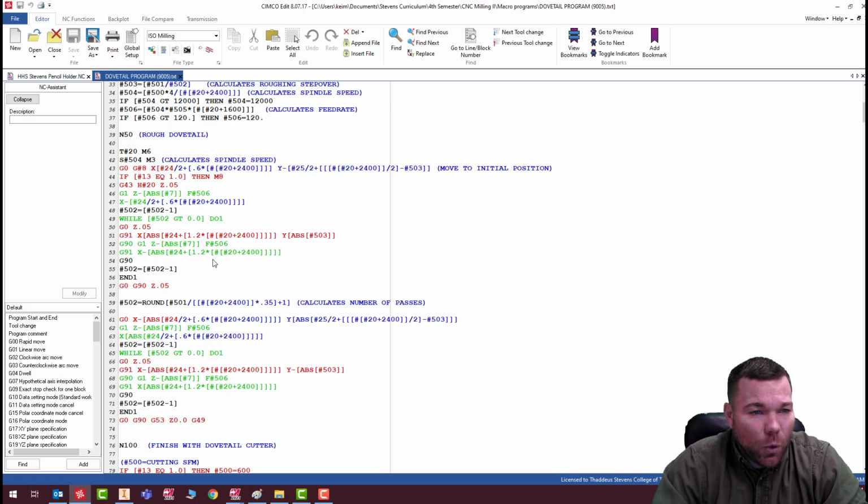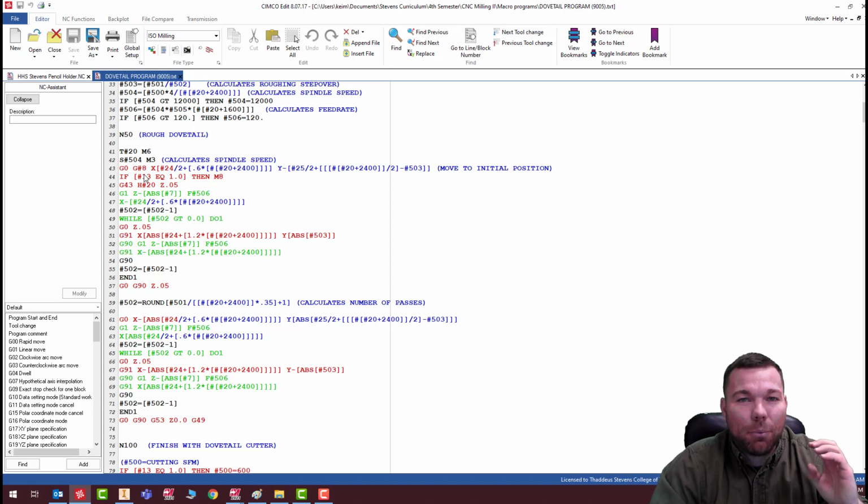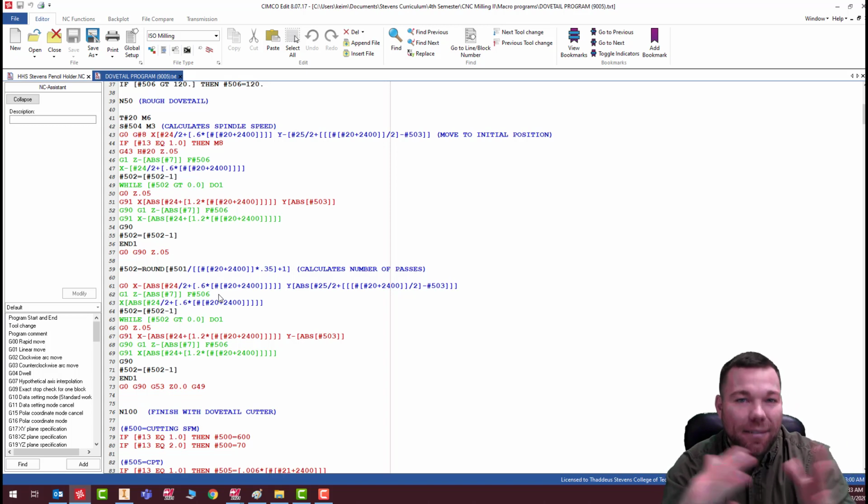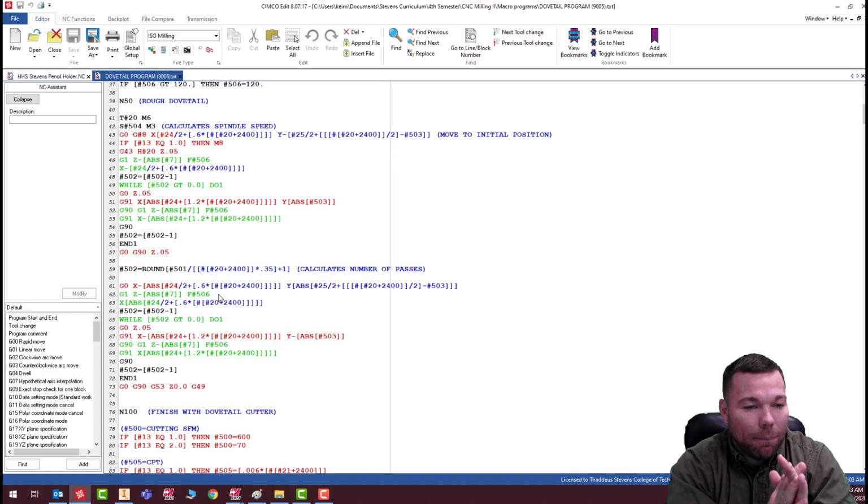But just looking at this quickly, you can see that these are all equations. And these pound 8, the pound values, they're just placeholders for data. This is just data. This is just telling it the width. And subtracting the cutter diameter here, like pound 2000 or 2400 is the width, diameter of that cutter that it's using. And I just know that because obviously I've been using these for a long time. But yeah, it's a different kind of program. So it basically uses M&G code combined with BASIC programming language. But it's extremely useful. It's really great for doing families of parts and things like that.